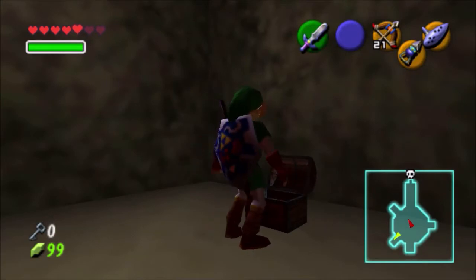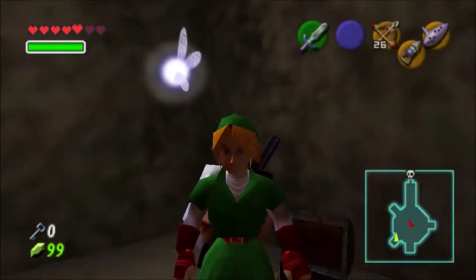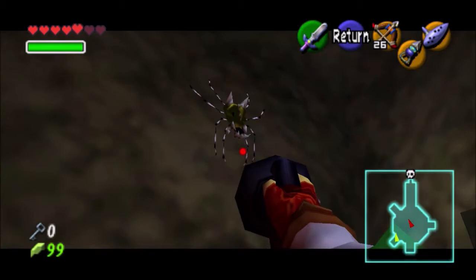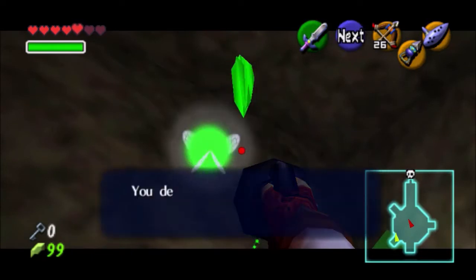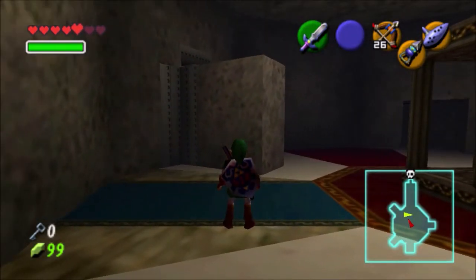Wait, we got a recovery heart? Oh, we got arrows, a bundle of arrows. Sweet! I hear a Skulltula, but is it a gold Skulltula? It looks like it. Let's get it. There we go. Alright. Let's see, what else do we have to get?